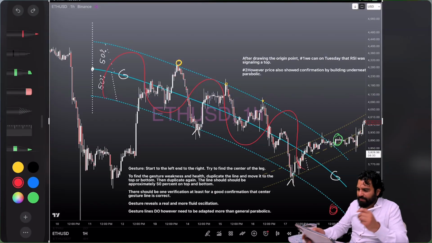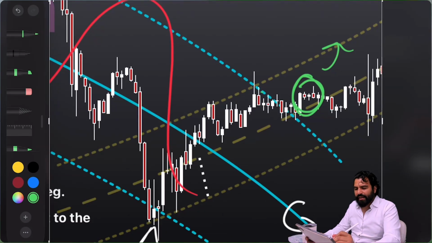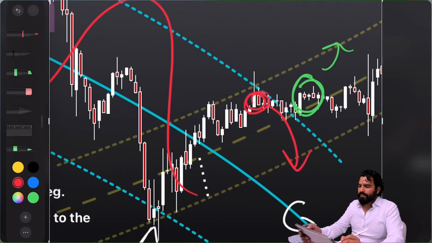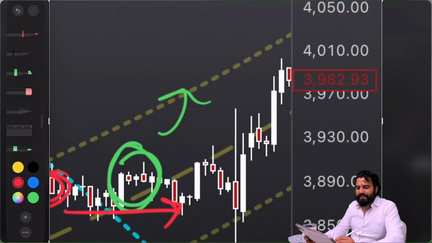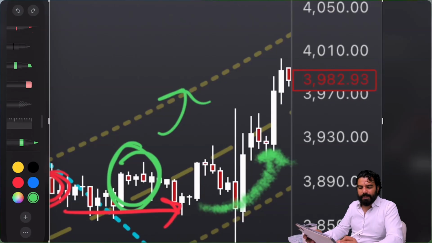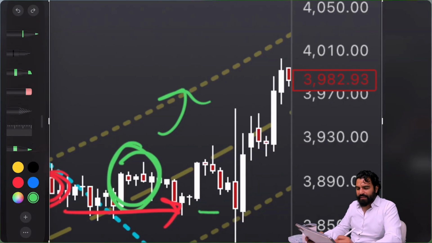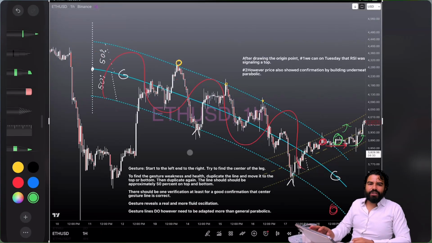That's when things have a chance. That's when we have a more statistical edge than getting whipsawed. Here, we can still come back down, can't we? But if we phase into health, it's telling us, hey, maybe price is ready to rise. And it was. Does that make sense? Okay. Are you guys still with me? You understand how this works? See how valuable gesture is?